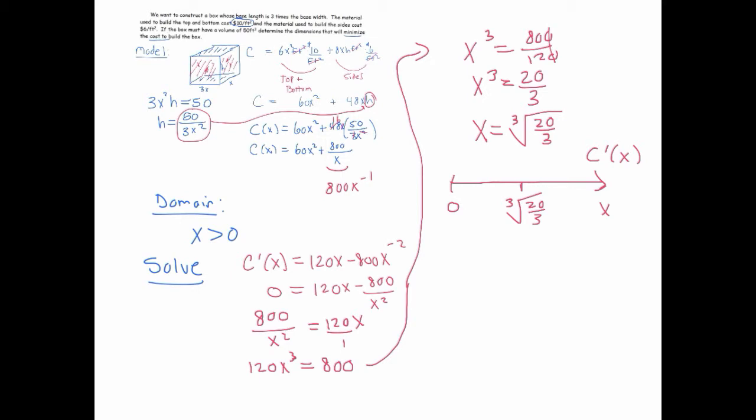So that means to ensure that we've got a min, I'm going to plug 1 into my derivative. I'll plug it into this version here. You get 120 times 1 minus 800 over 1. That is a negative. And when you plug in 1,000, 120 times 1,000 minus 800 over 1,000 squared is basically 120,000 minus a really small number. So it's positive. So we know we found a min, which we wanted because we're trying to minimize the cost. All right, and so that means that we can interpret now.